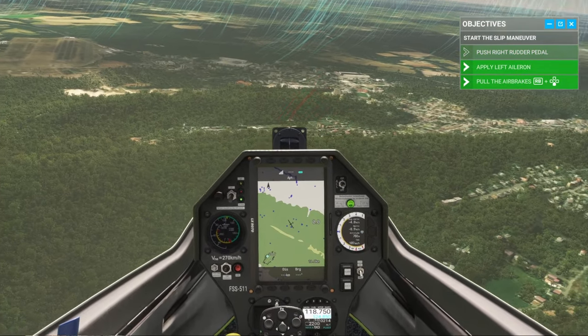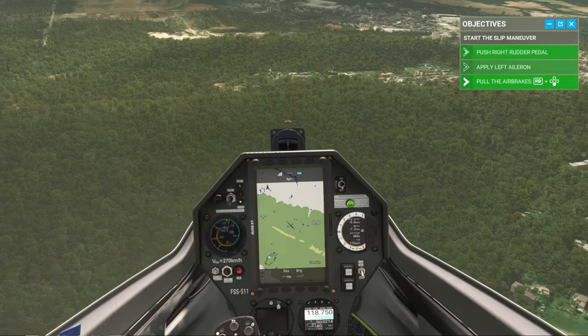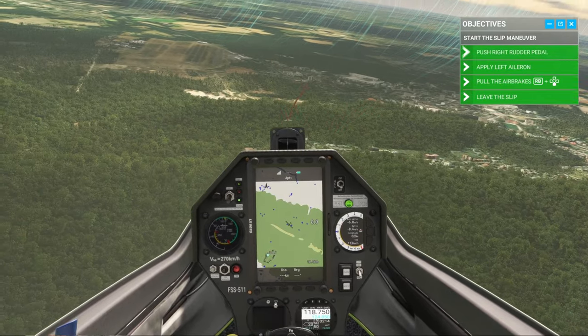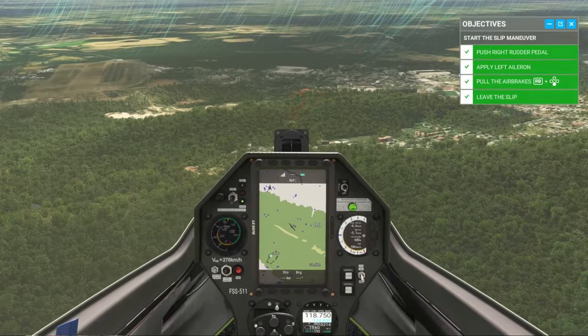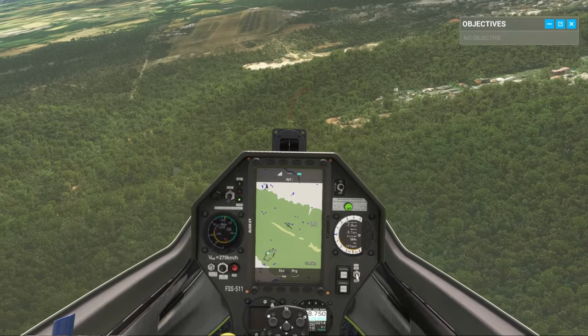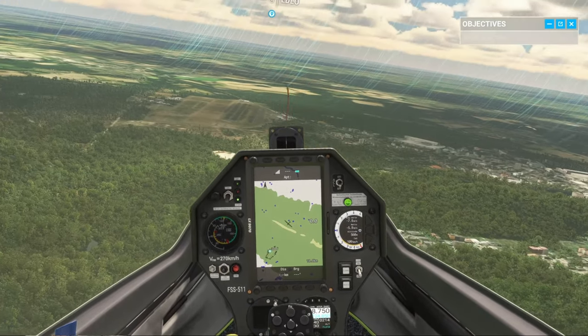See how quickly we're approaching the normal glide path? Let's leave the slip now. Good job. See how simple and efficient the slip is? Return rudder and aileron to center position. Keep the air brakes out as required for approach.